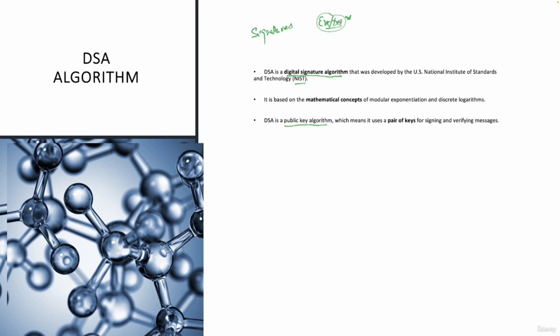Now you might ask, but you have a concept of keys? Yes, we do have a concept of keys, but these keys are used for either signing or verifying the messages, right? So there's a difference we need to understand. In RSA, we were encrypting the original text and generating a ciphertext, transmitting it over the wire, right? But here, we are using the pair of keys to just sign the document, and then you're using the other key to verify the messages, right?